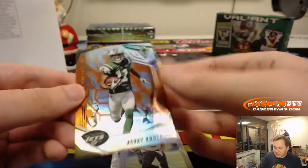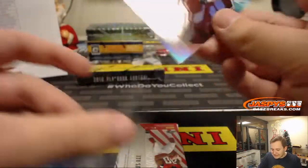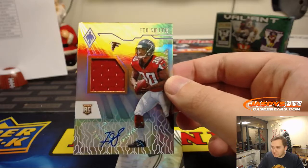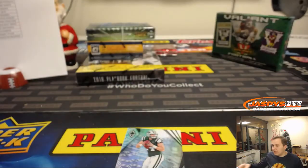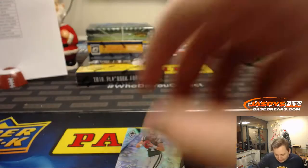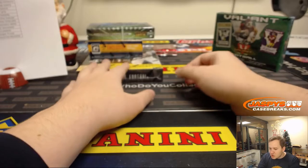We got Robbie Anderson, number to 99, for the Jets. Nice mixer so far. Alvin Kamara, number to 299 for the Saints. And number to 149, we have an autographed jersey — Ito Smith for the Falcons. That's David D. That Gallup — he kind of just wrote his name out, which I guess is cool. A lot of these guys now are just patenting, trademarking their autographs — I've noticed that too. Let's do some Valiant.